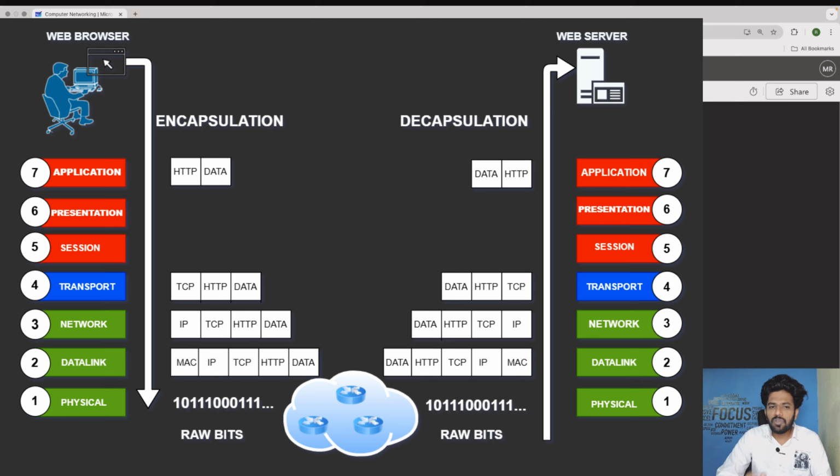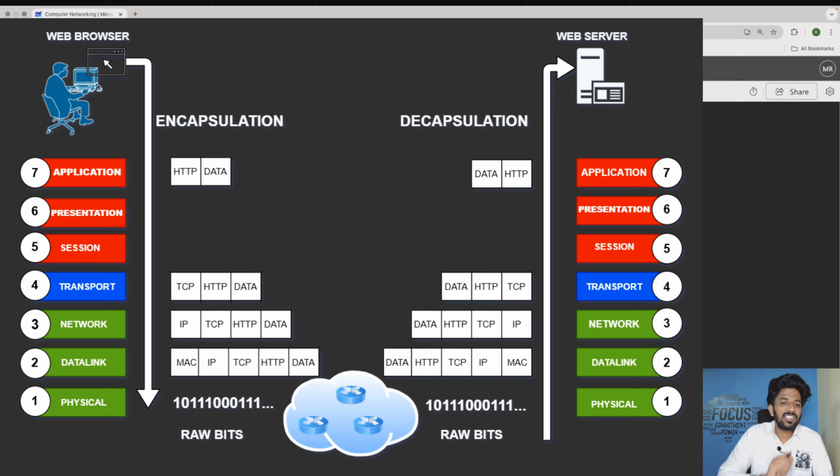Okay, so now we move to the important layer, that is the transport layer. As soon as the data reaches the transport layer, the data is broken into segments. The segments are added to ensure reliable delivery and also handle error detection, flow control and reliability. Once all this is done, the data moves to the next layer. As soon as the network layer receives the data, it adds the source and destination IP address to form packets and finds the best path to send the data.